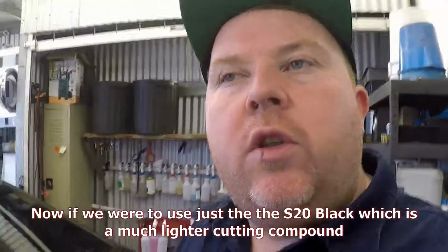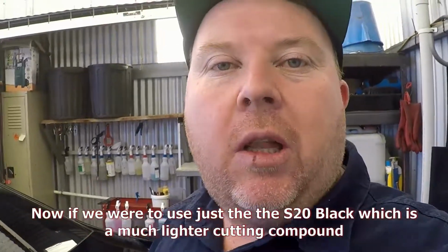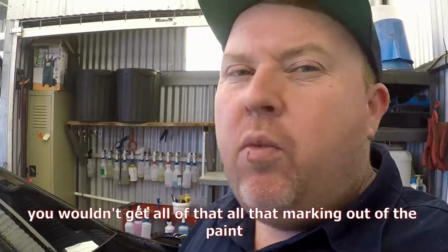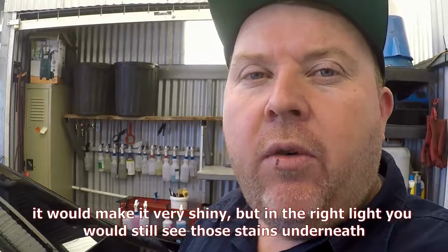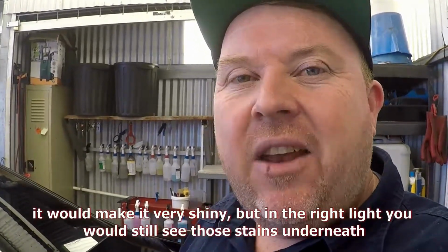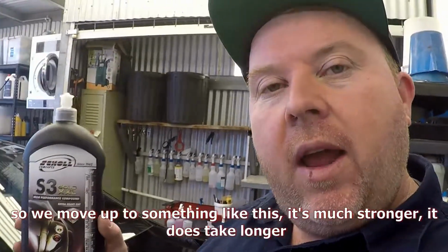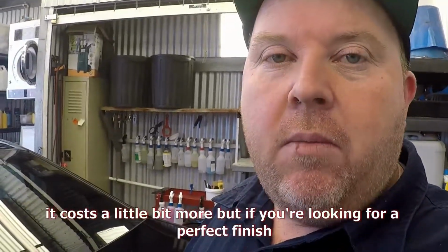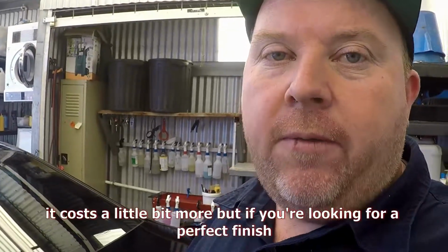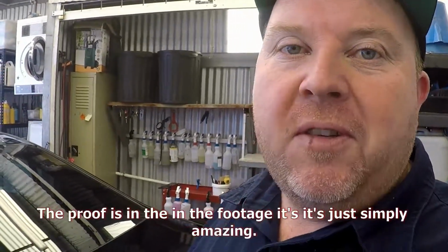Now, if we were to use just the S20 Black, which is a much lighter cutting compound, you wouldn't get all that marking out of the paint. It would make it very shiny, but in the right light, you would still see those stains underneath. So we move up to something like this. It's much stronger. It does take longer. It costs a little bit more, but if you're looking for a perfect finish, the proof is in the footage.